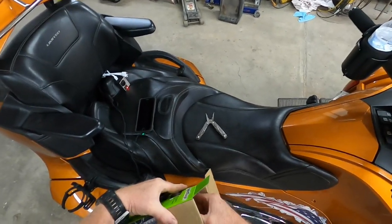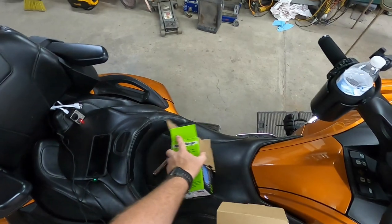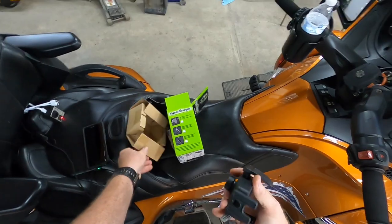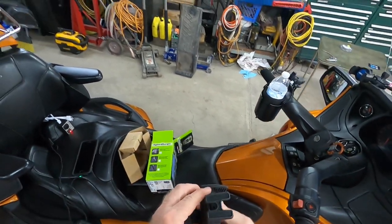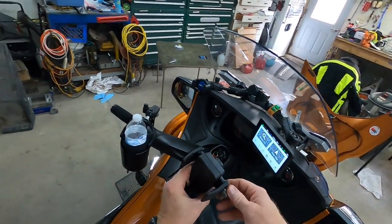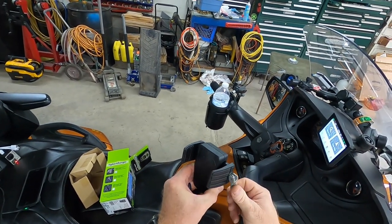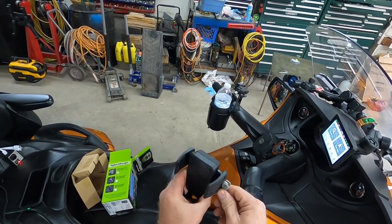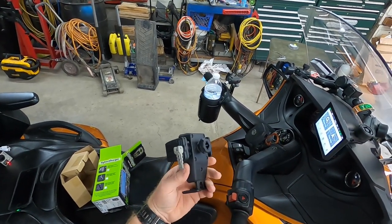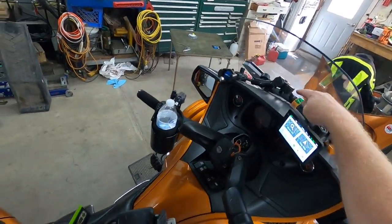So I ordered it. It comes with a wiring harness to mount it here. It has a lever lock so you screw it to fit your phone, and then there's a lever that just squeezes down on it, and it wirelessly charges your phone so I won't have to have a cord plugged in.